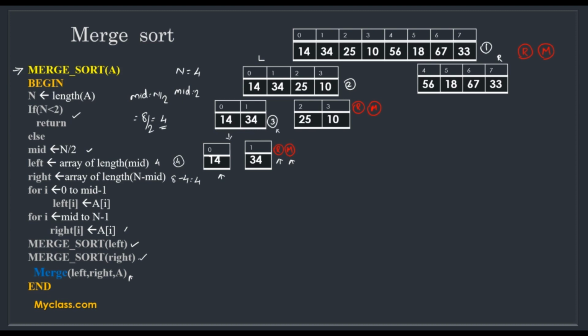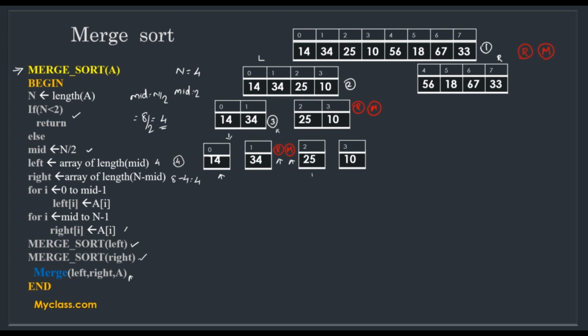The third-time main call is all completed, but this time the right call and merge are pending here. So we are going to work on that. We are going to the right part. So this right is going to work, merge sort right. So we are dividing this into two, and the base condition should work. So again this merge sort, see.